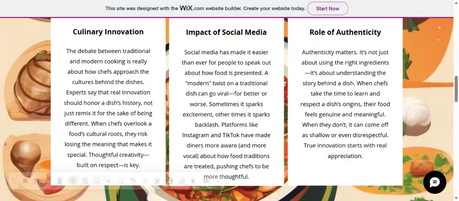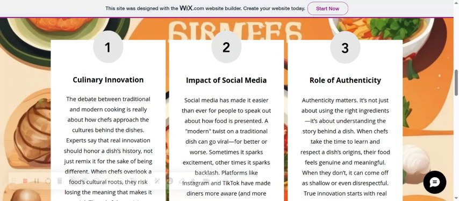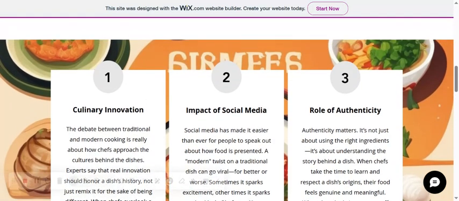Again, with the modes, I decided to use a lot of images and a lot of color. The thing with culinary is I really wanted to make it fun to look at, and just thinking about food too, it's very colorful, it's very tasteful. So that's what I tried to include with my modes.